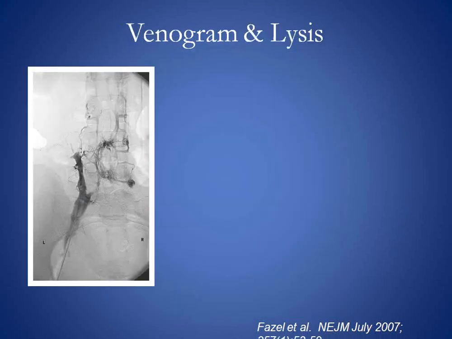So the patient went to interventional radiology. She underwent a catheter venogram. She is prone, so this is her left side, marked with the L, and this is her right side. So the way this test was done, she's on her stomach. They obtained access probably through the popliteal vein, put a catheter up the thigh, into the pelvis, and did a venogram showing that there's an occlusion of the vein here. There's a lot of collateral vessels present.